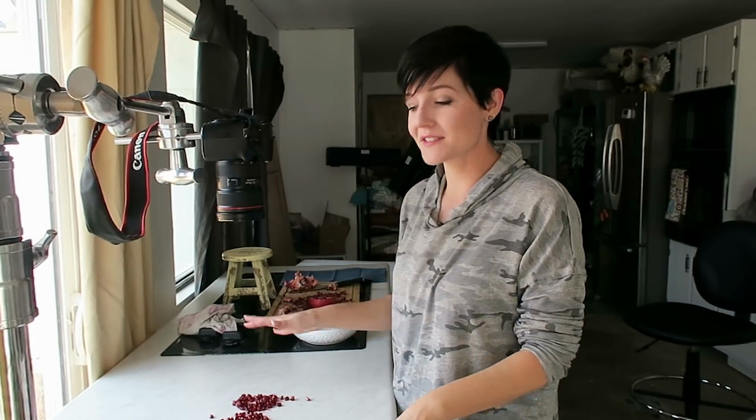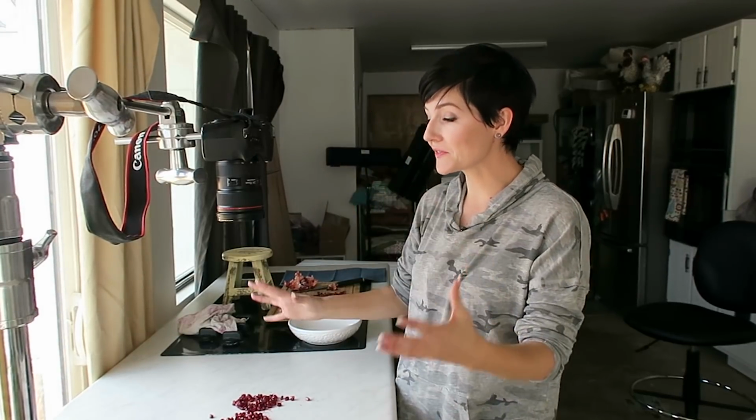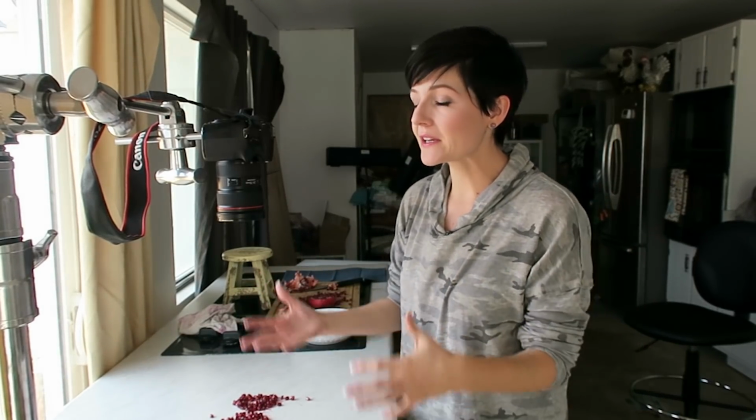So I really like laminate surfaces, lightweight surfaces that just look like either marble or wood or whatever the vibe is you're going for. I definitely recommend something clean and simple that's not going to overpower your subjects, because in a flat lay, the background is typically a big part of the composition. To have something really busy and loud can really distract from whatever you're trying to express.